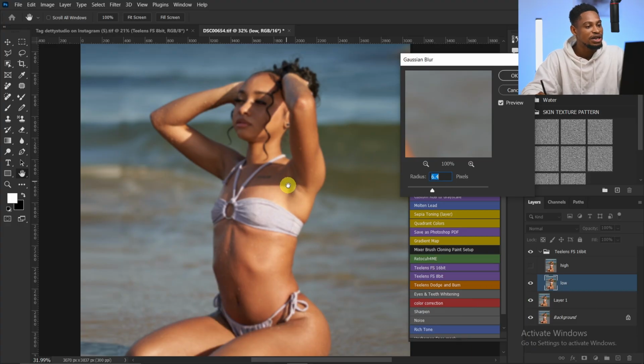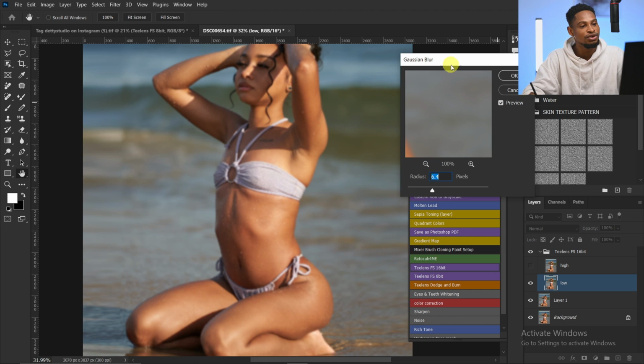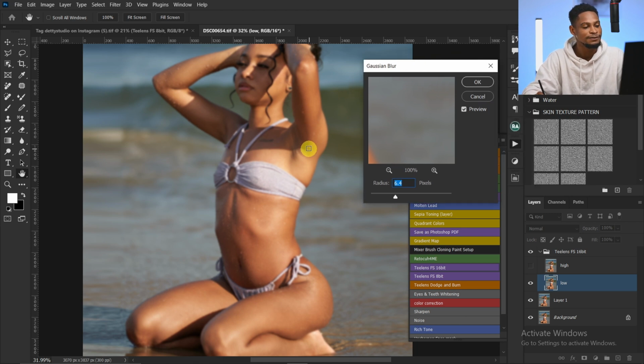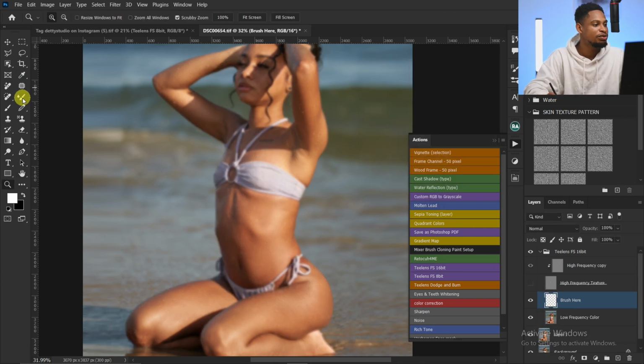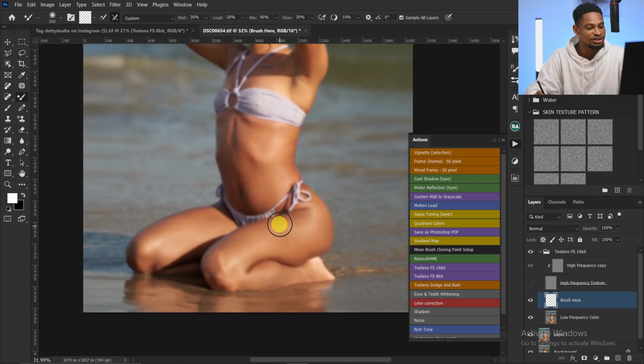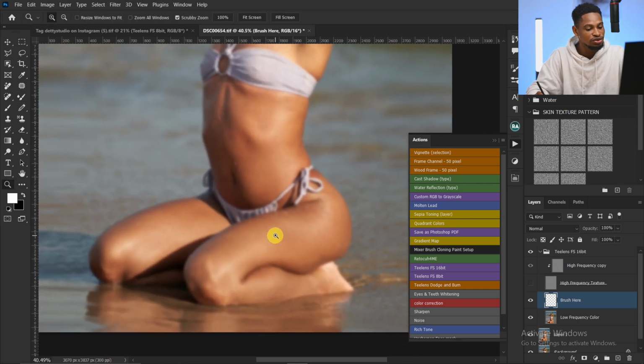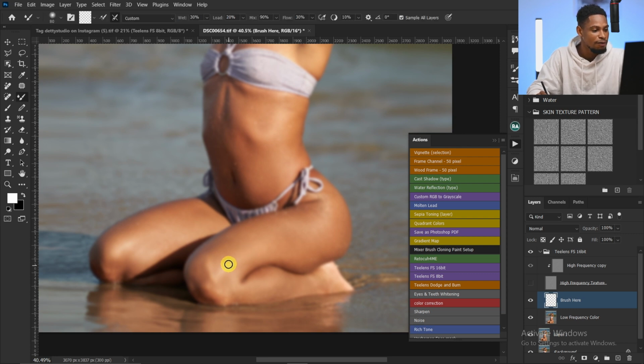So like I said earlier, the secret of getting smooth skin depends on this Gaussian blur radius right here. If I was to use a Gaussian blur radius of 8 for this image and click OK, and then pick my mixer brush tool and try to smoothen out the skin, it's not going to give me the result I want, because I'm using a high Gaussian blur radius and this is a full body shot. I'm not going to like the result I'm going to get. It's not going to look really good. So let me quickly do that and show you, and let me show you how you can actually get it right.